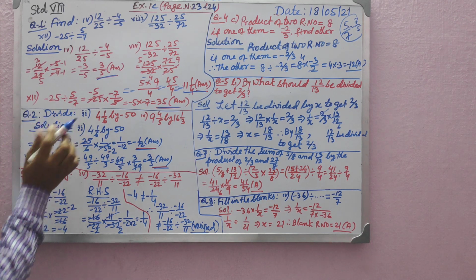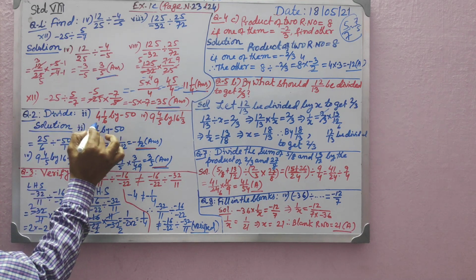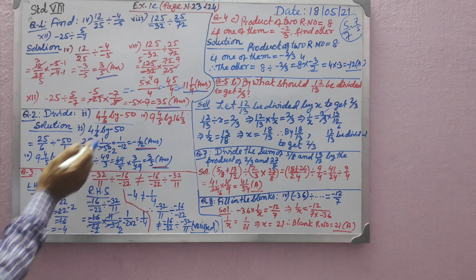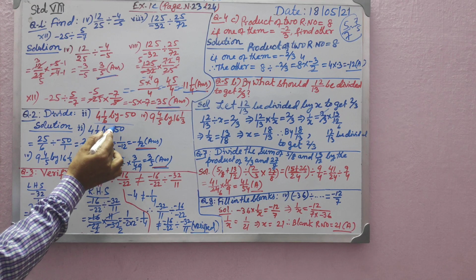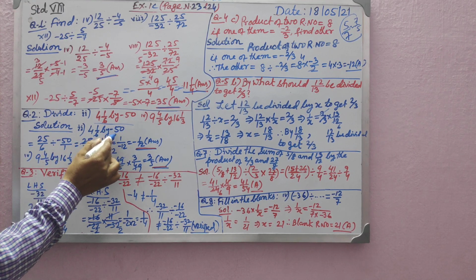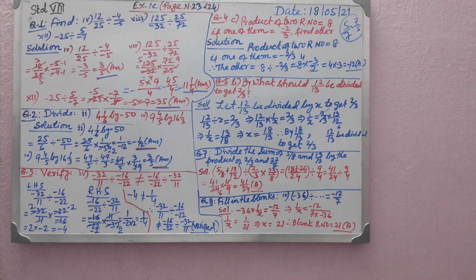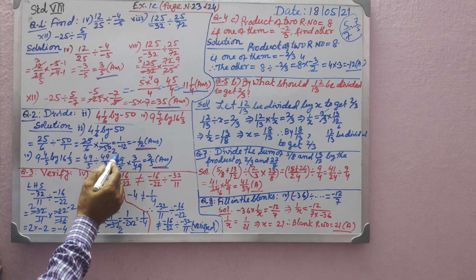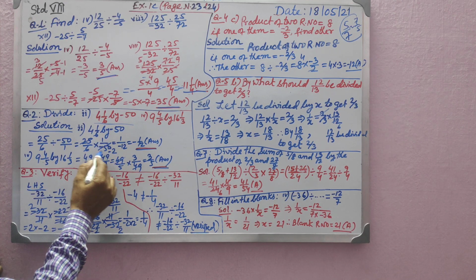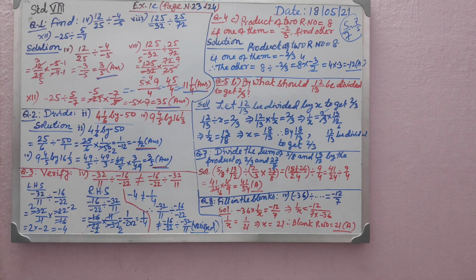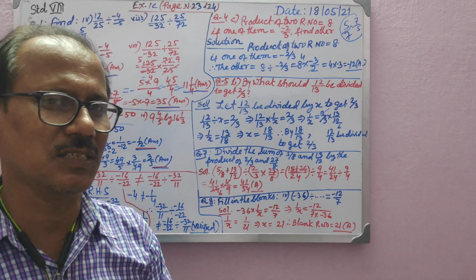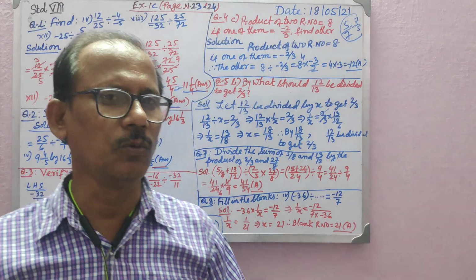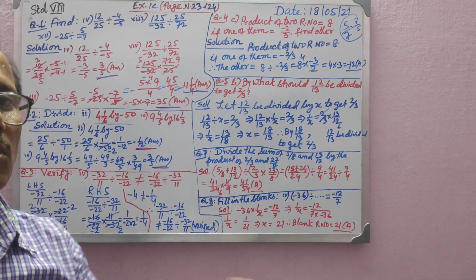Now divide this one. Question number 2 I have taken. This divided by, in another format. Divide is written, then it is given like this. Second one and fourth one I have taken. The solution is similar. Divided by 2, it will be 1 by minus 50, because it is 50 by 1 obviously. So it will become 1 by minus 50. 25 will be cancelling minus 50 by minus 2, because 25 2s are 50. So 1 by 6 into minus 2, 1 by 12, which is equal to minus 1 by 12. Could you understand? If the numerator is minus, then the result of the rational number will be minus. If the denominator is minus, then also the result will be minus. Both minus means it will be plus.